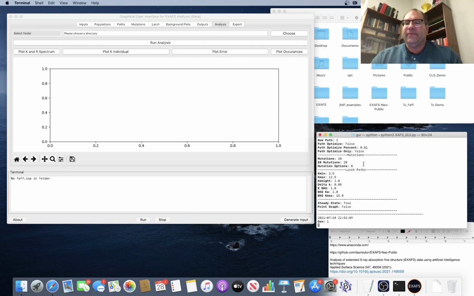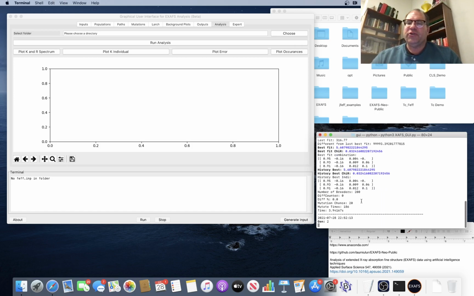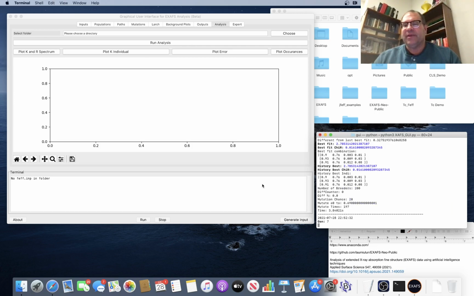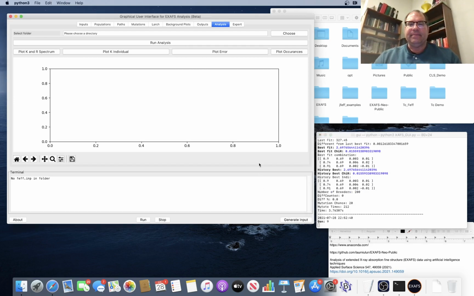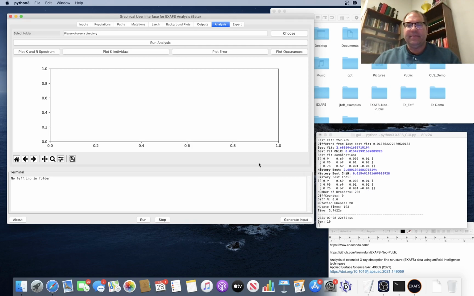And then we'll start getting information popping up in this terminal window as it goes generation to generation. So here we can see that each generation is taking about 4 seconds, so that's going to take a while to do 100. But you can see it's trying to optimize all the parameters in multiple iterations as it goes through and through and through, searching parameter space for the best fit. So I'm going to let this run and stop the video for a second, and we'll come back when something more interesting is happening.